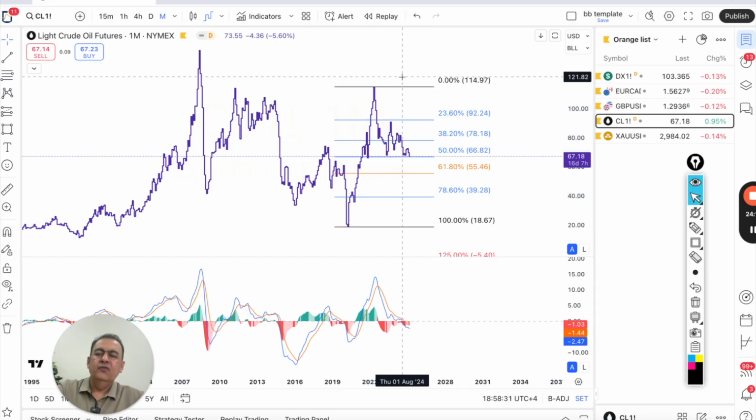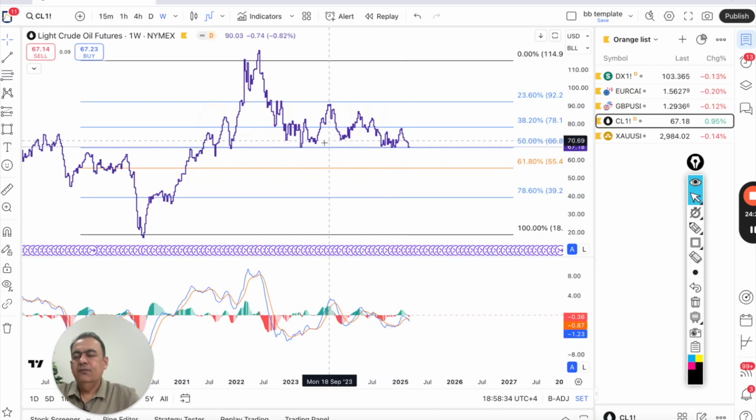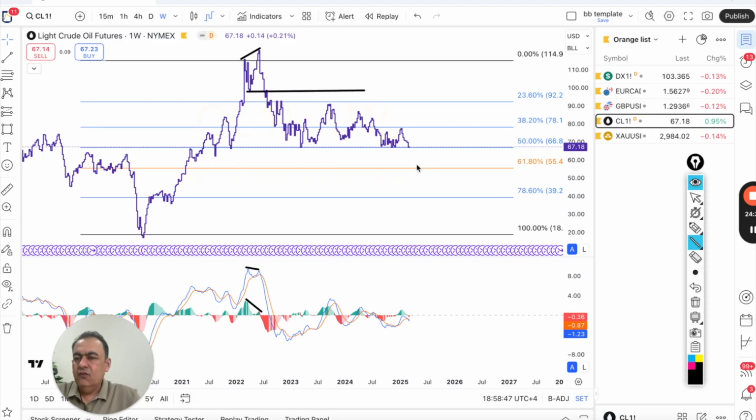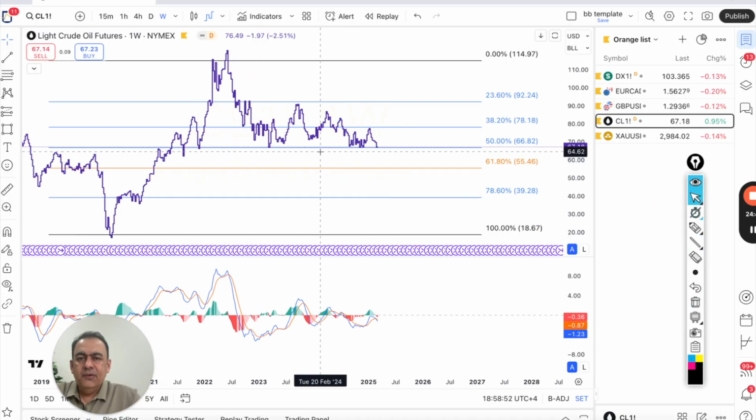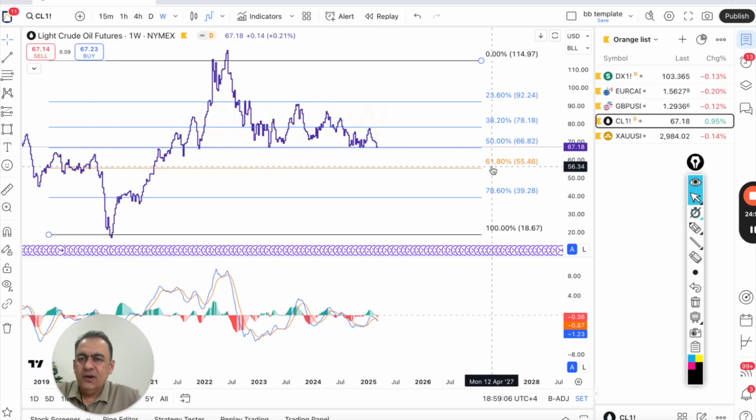That's it. And we need to move down to the next lower time frame, that is weekly. Now, on the basis of weekly frame, I can see the sellers have taken the control after printing bearish divergence on the top. The breakout structure happened, and since then it's moving downwards and creating lower highs and lower lows. So now we are precisely on Fib retracement 50%. So 66.82 is the 50% retracement level. If sellers continue, then the next target in sight is 61.8 Fib retracement level with the price target of 55.46.